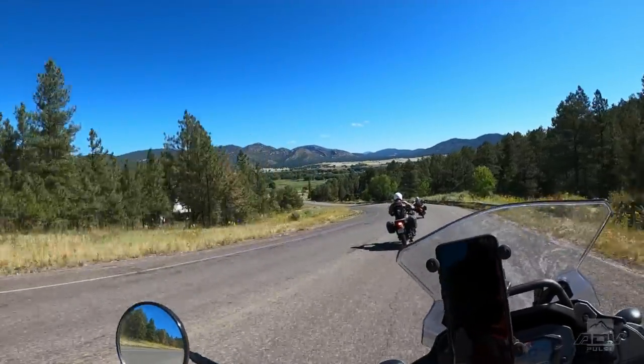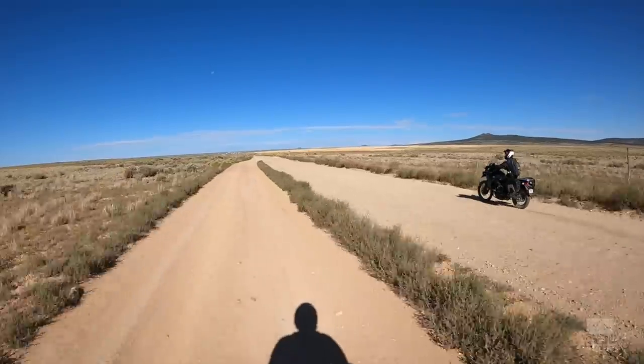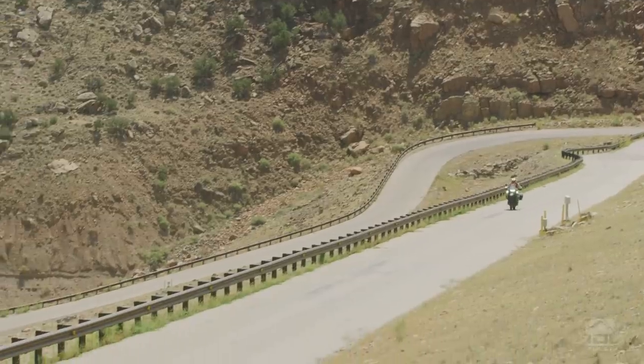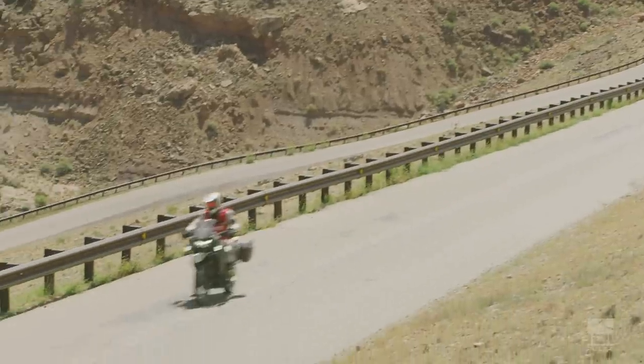If that's what you want — because the KLR people kind of know what they really want. It has a cult following; people that own them love them. They put a ton of miles on them. They're super reliable. That being said, this bike is not going to be the go-down-the-highway-and-cross-the-entire-country-at-90-miles-an-hour type of bike. This bike is going to slot itself into more back roads. It'll do 80 down the highway. We're at about 7,000 or 8,000 feet here in New Mexico, so we didn't quite hit a hundred miles an hour on a closed road, but it's been really good.